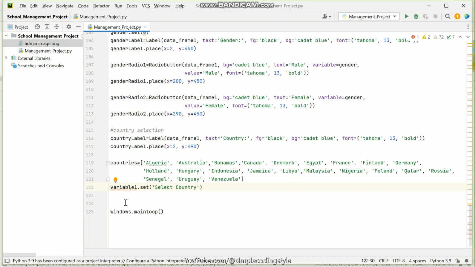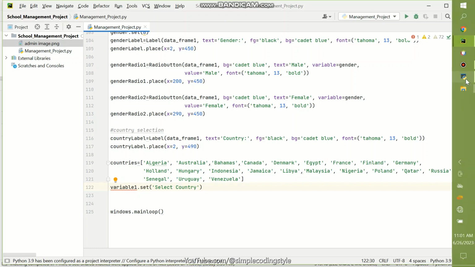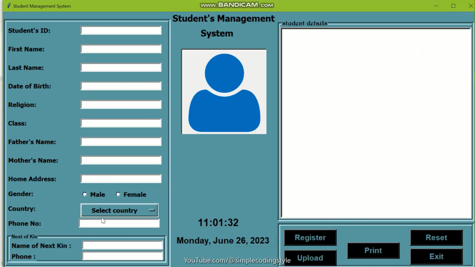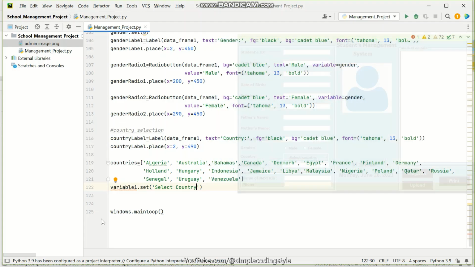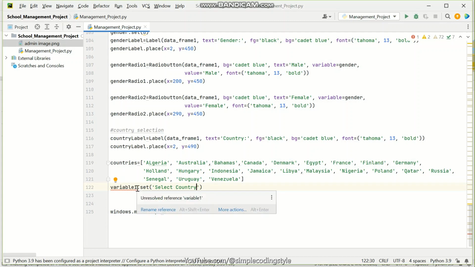Basically, this variable that sets country is for when you want to go back to its default value, like select country. This is what is going to be shown on it, so that it doesn't just seem empty. That is why this variable is important. This is still the variable we're going to be working with here.